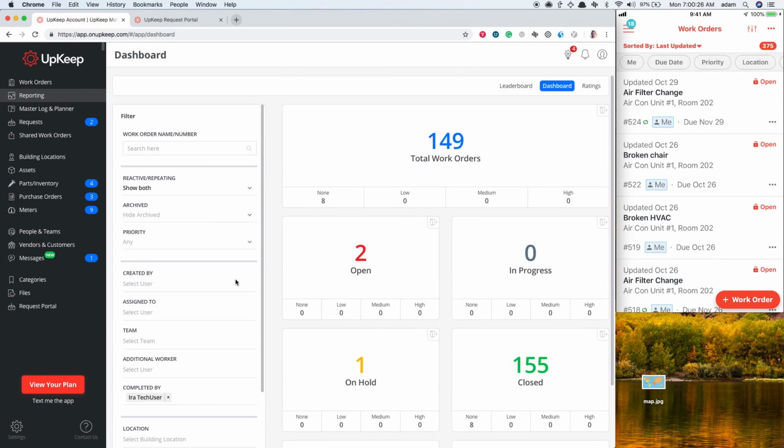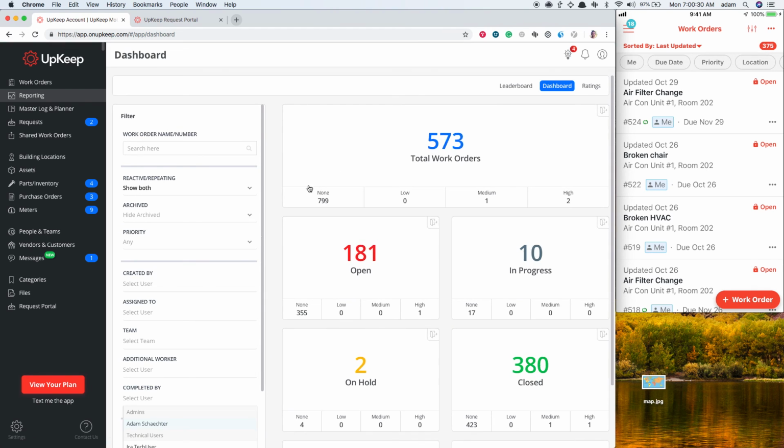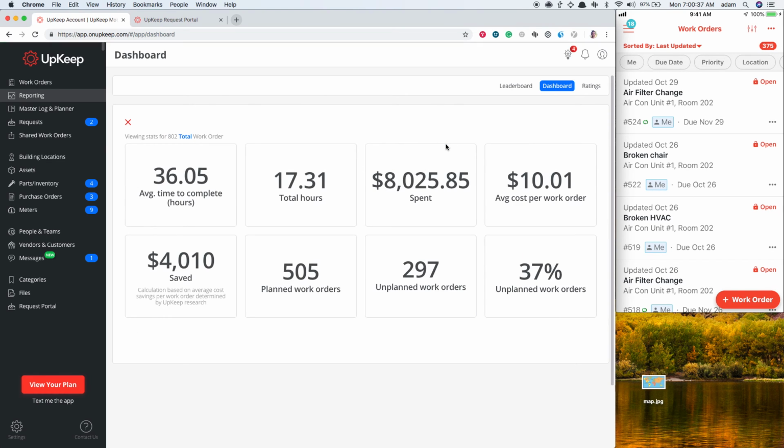Now I'm going to open this up so we get some more data in the system, and we're going to be able to click on any one of these numbers. So I'm going to click on this 802 right here, and we're going to see some pertinent information such as average time to complete work orders. We're going to see the total hours spent working on those work orders. We're going to see the dollar amount spent working on those work orders, which is derived from the price of the parts that we've included on these work orders.